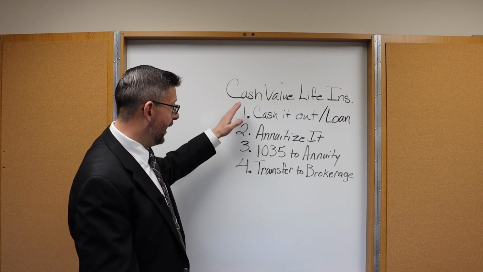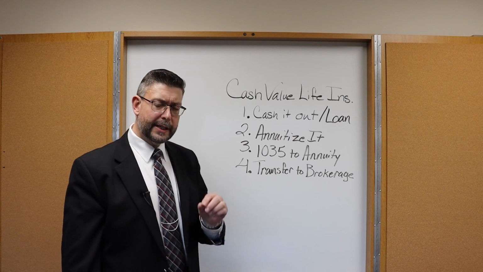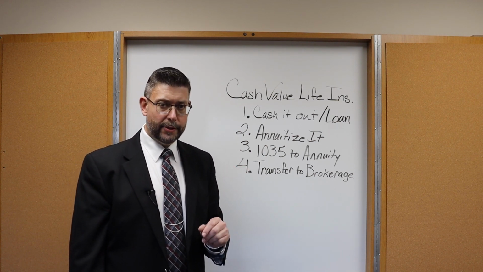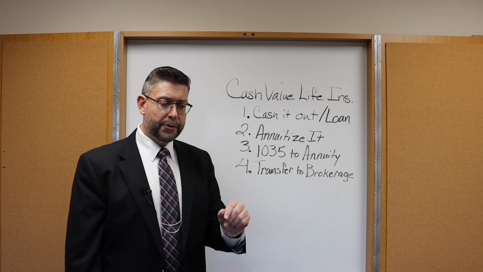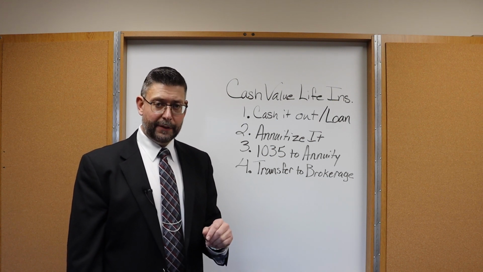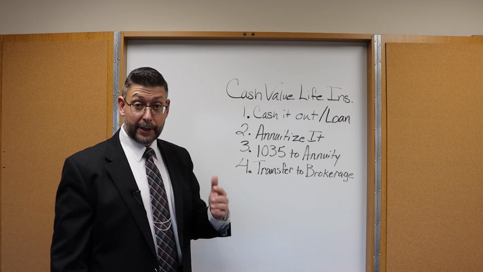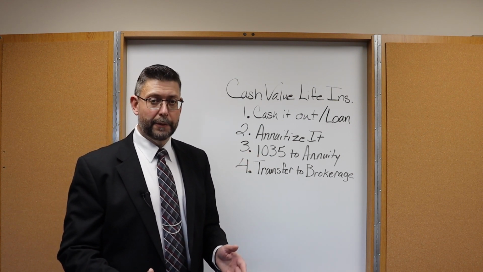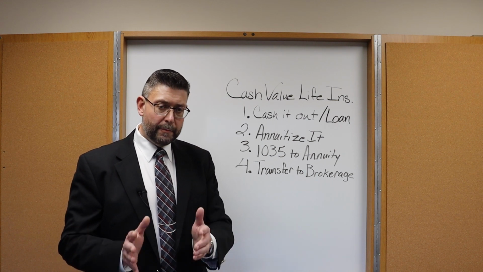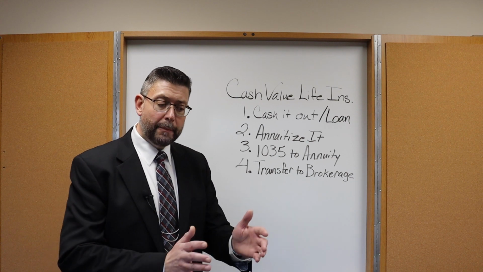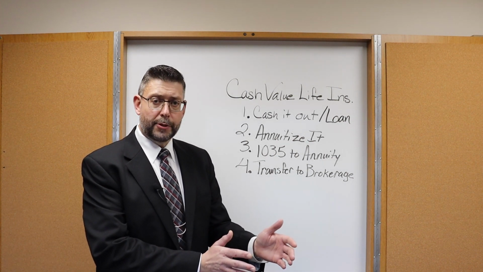And so if I have cash value in my life insurance policy and I say, well, I want income, but I want to be able to have the liquidity to do it. And oh, by the way, I'd also like to avoid taxes if I possibly could on this transfer. Well, the 1035 exchange is really built for you. It affords us the opportunity of being able to take cash value from a life insurance policy that we no longer need and move that tax-free into an annuity.